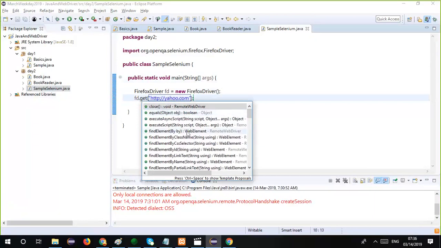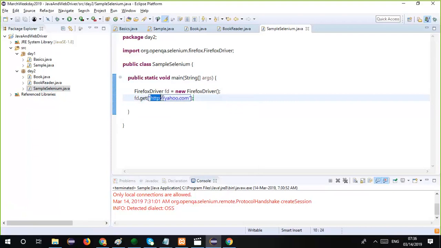These are all the non-static functions available in the Firefox driver class, and get is one of those functions. The get function will take you to a URL, and you can specify the protocol over here. Mentioning the protocol is very important.